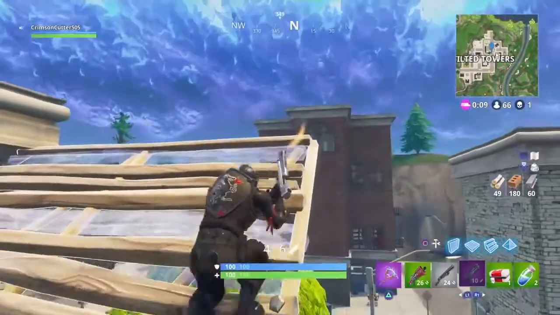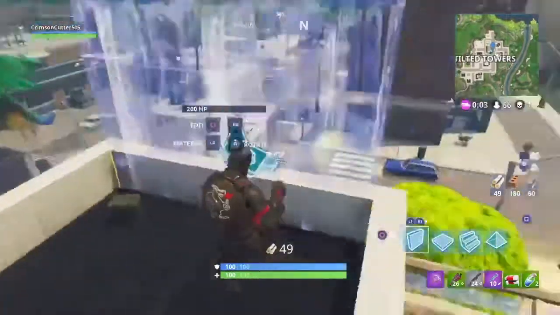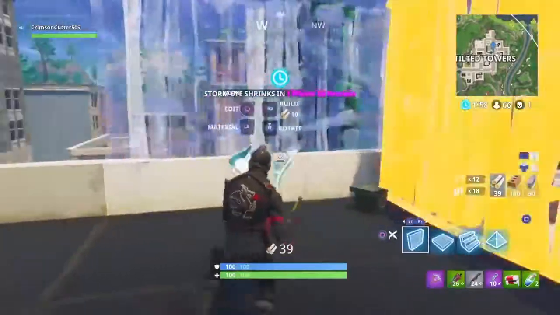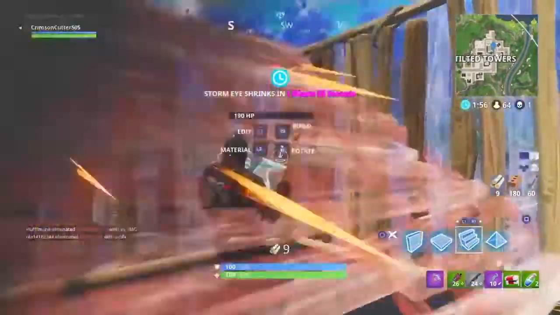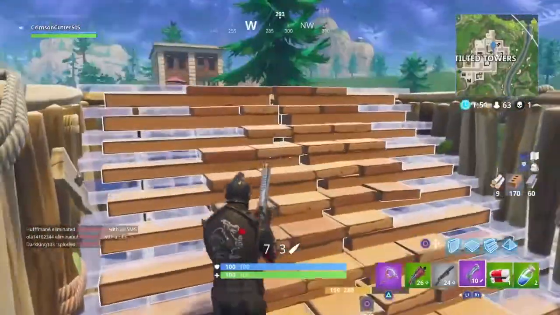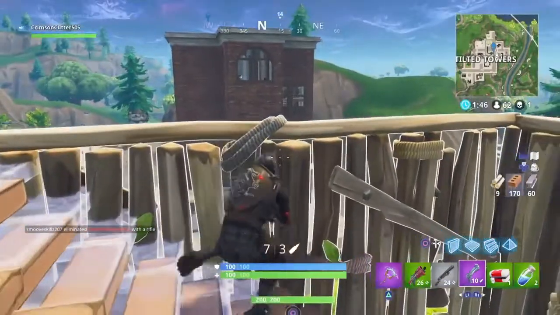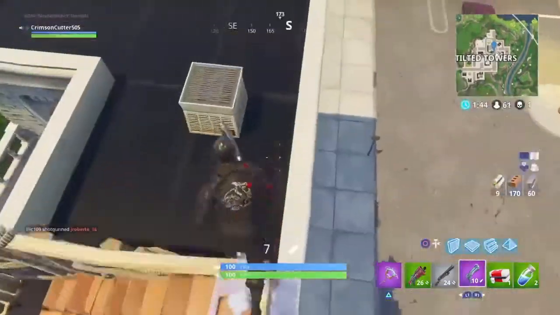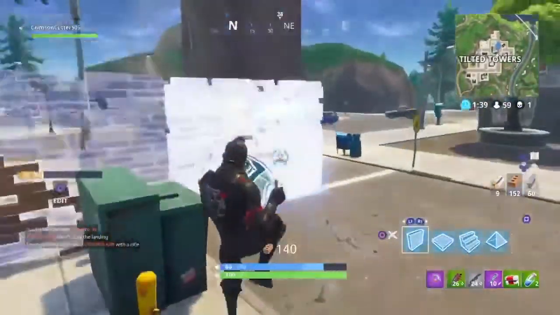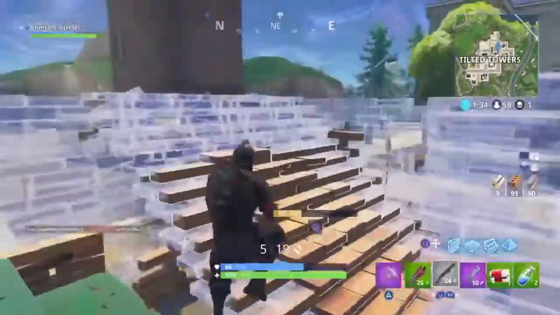I don't know how that first shot missed. It's a bad Dark Voyager. Just saying. What? I wanted heavy there. Okay. Okay, there's a guy down there. Okay, how's he hit me like twice with that thing? How's it breaking so many walls?